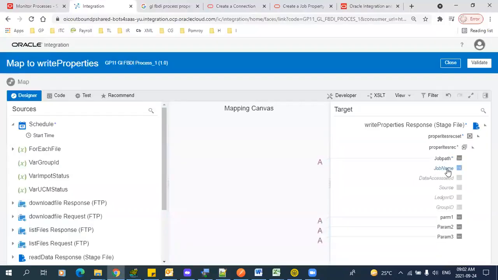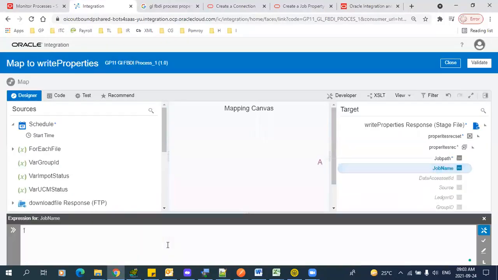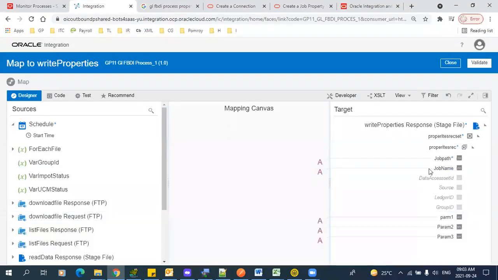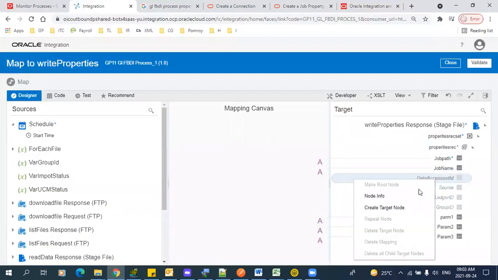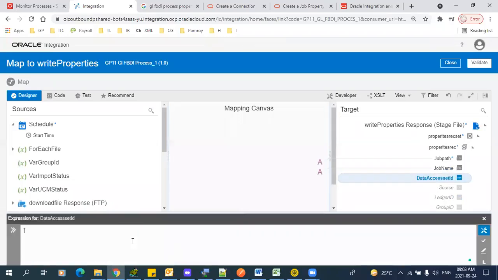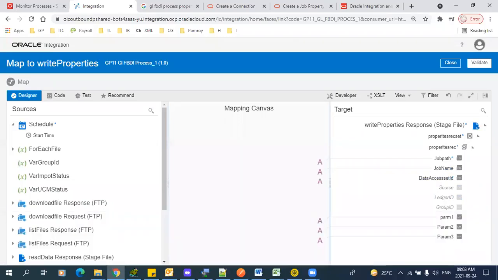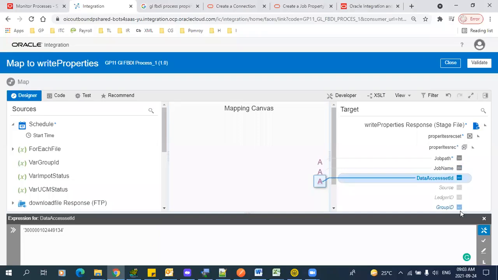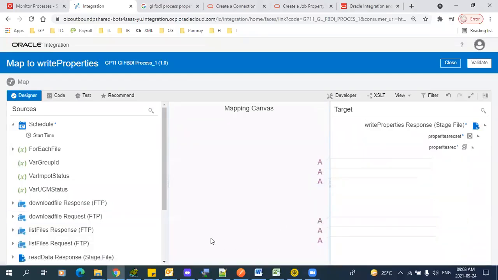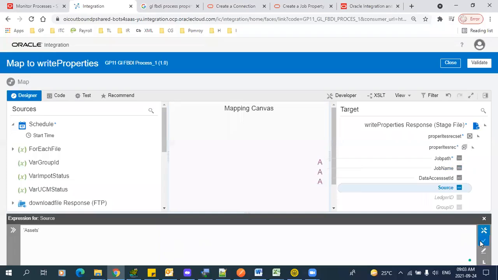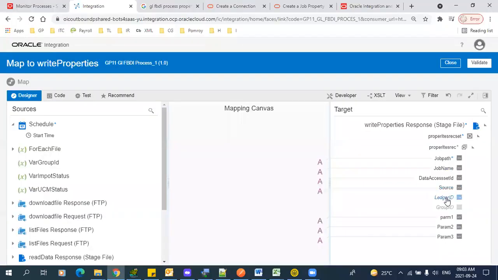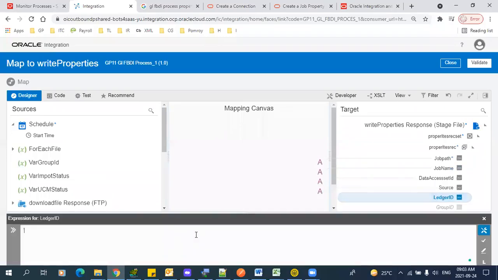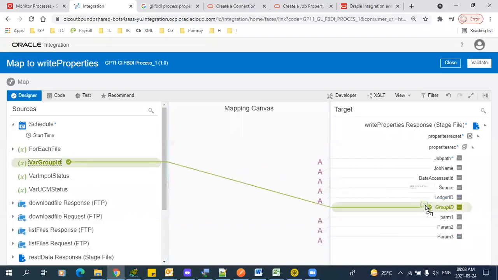Journal import launcher. And data access set ID. And this is source. And this is ledger ID. And this is group ID.